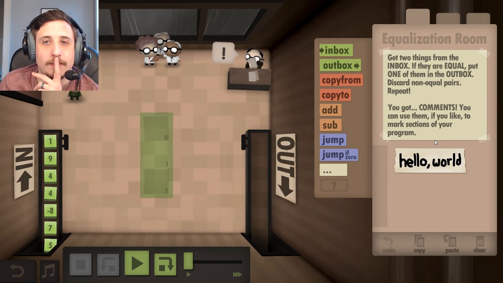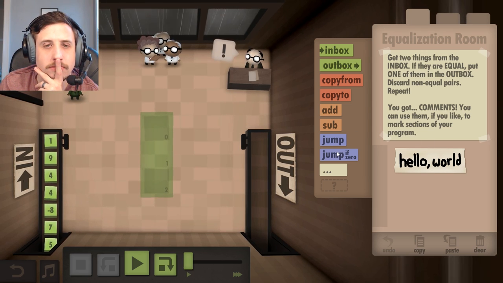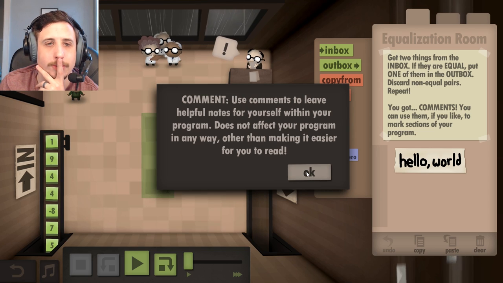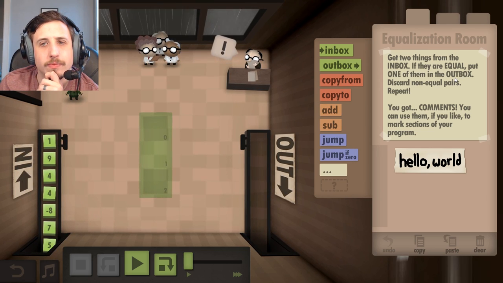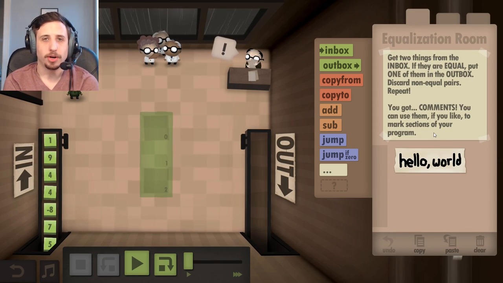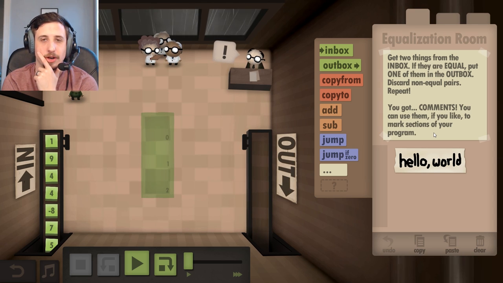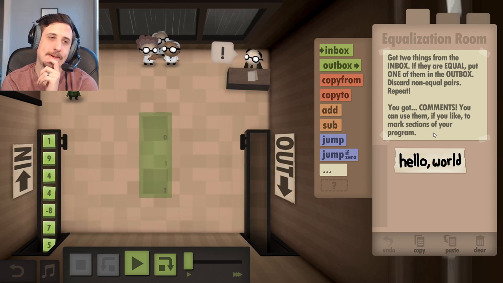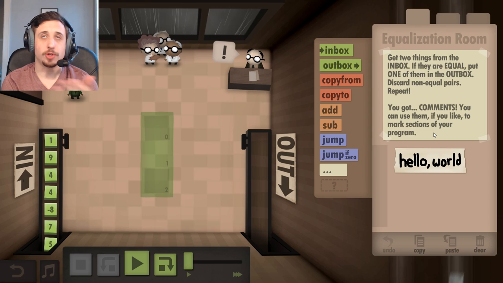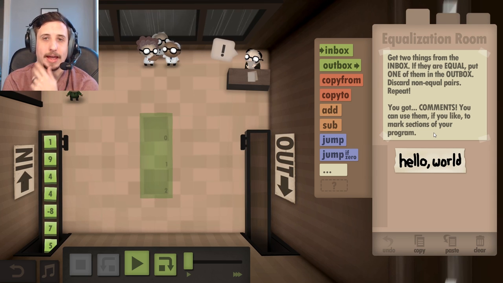Hello, world. All right. Get 2 things from the inbox. How can I search for if they are equal? I get that I can use comments. How do I analyze the number? So I'll go take a number and I can put it down. How do you compare numbers to one another? Oh! You add them together, or you subtract them from one another. If zero is the number you're left with, jump ahead. If not, jump back.